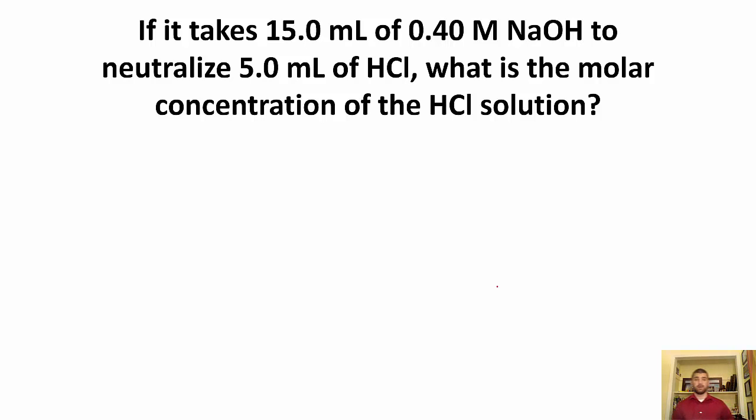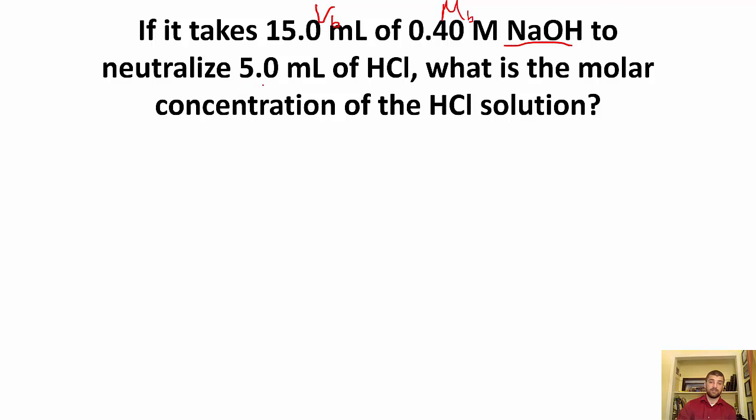All right, here's a different problem. If it takes 15 milliliters of 0.4 molar NaOH to neutralize 5 milliliters of HCl, what is the molar concentration of HCl? All right, so let's start labeling things. Milliliters, that is a volume. This is a molarity, and it's of NaOH, so I know that those are for the base. So I got my Mb and my Vb.